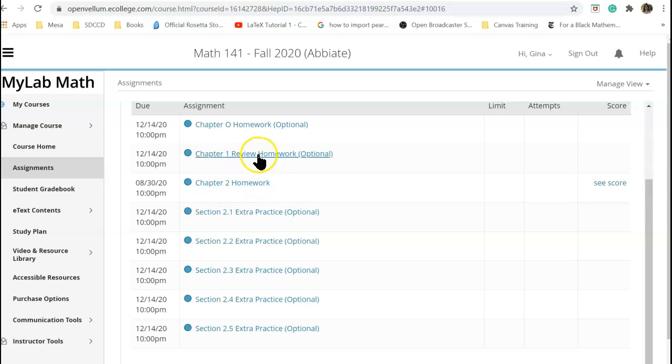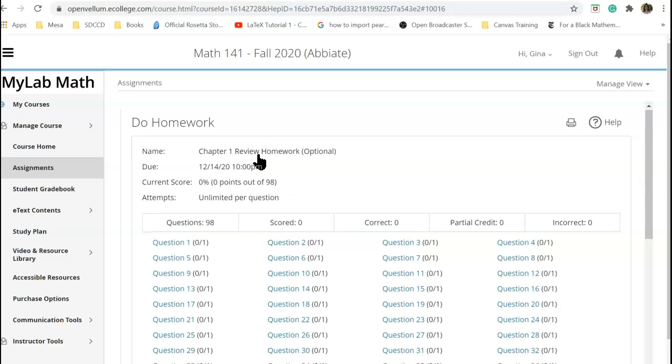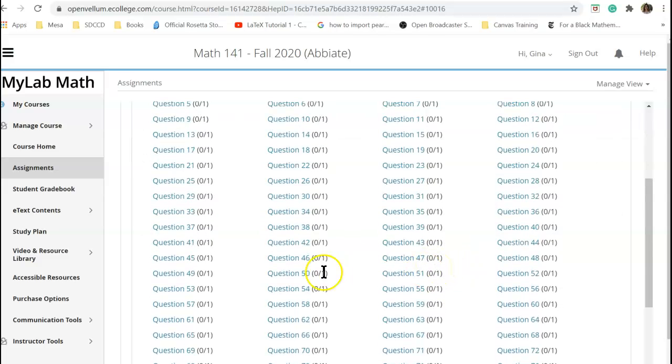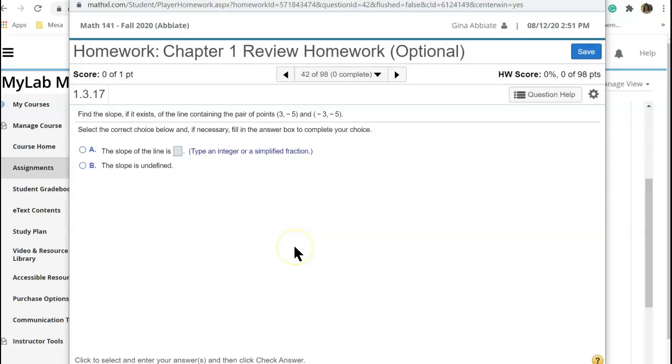So let's look at Chapter 1. Let's look at some of the optional problems. Here, I just grabbed a random problem. Within each problem, it tells you the first number here is 1. It's from Chapter 1 in the book. It's from Section 3, and it's problem number 17 in the textbook. This helps so that if you want to work on additional problems, you know where that particular problem came from, and you can look for other problems similar.